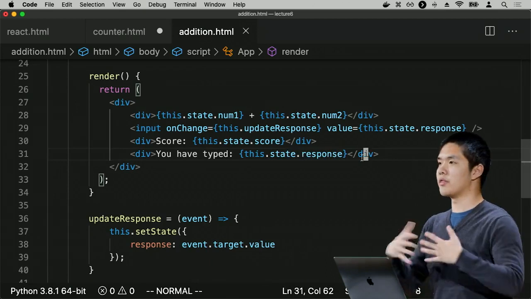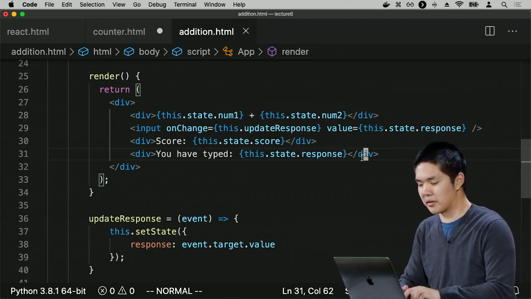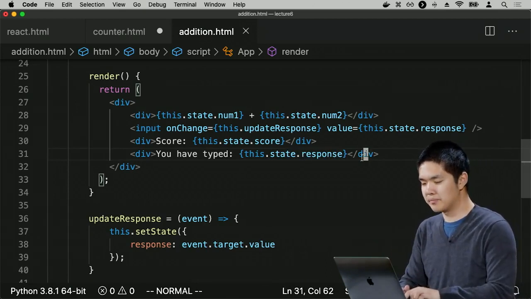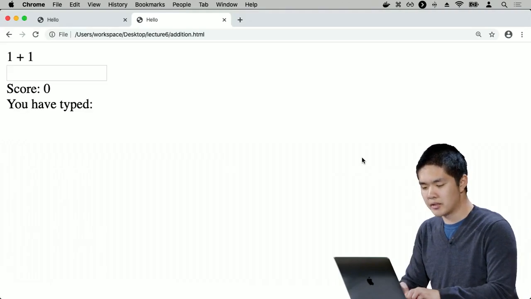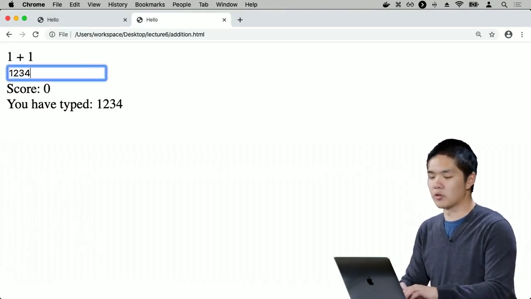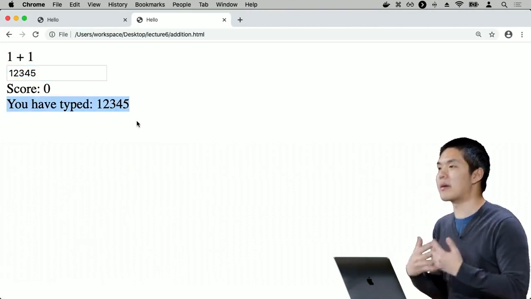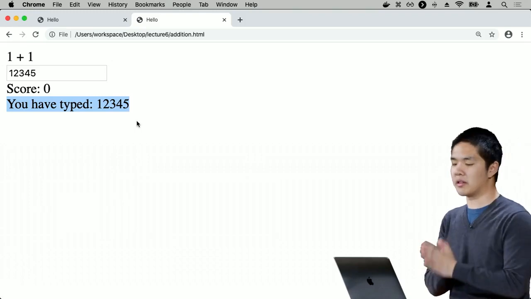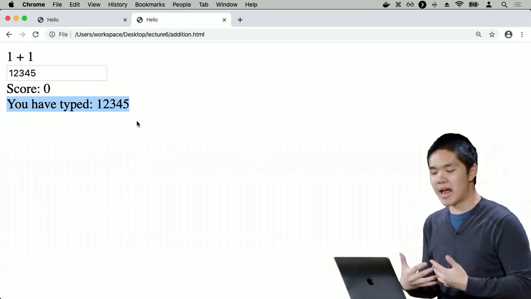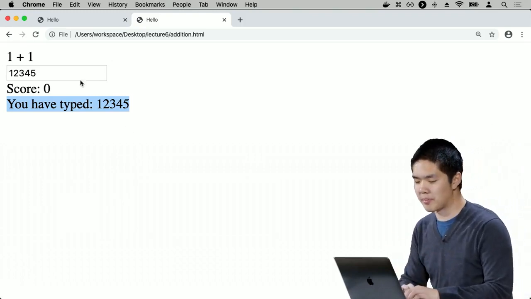It's going to say this.state.response, no matter what this.state.response happens to be. So now if I refresh the page, it says you have typed nothing so far. But as I type in numbers, not only does the input field change, but this line changes as well, because this line is dependent upon the value of this.state.response. So it updates dynamically along with the rest of the page as well.